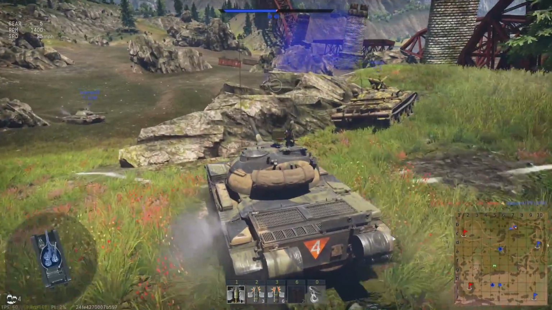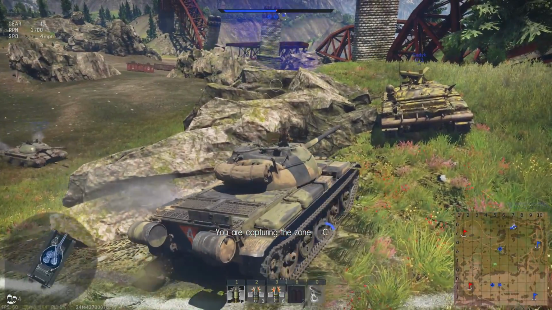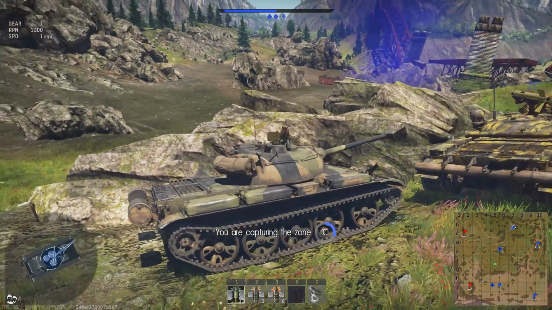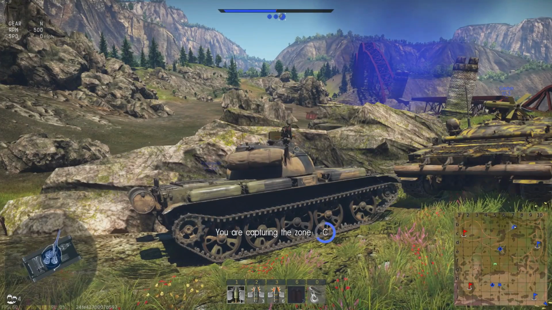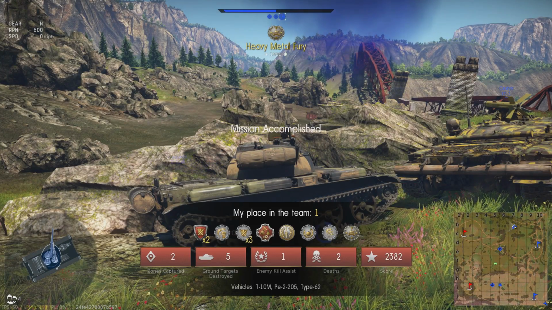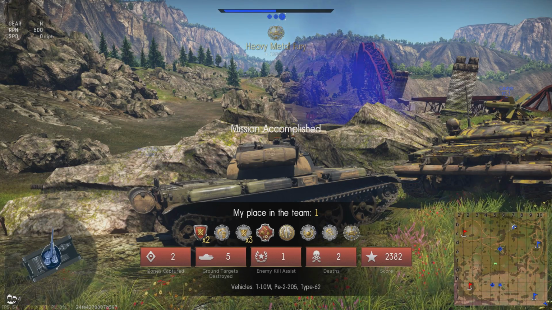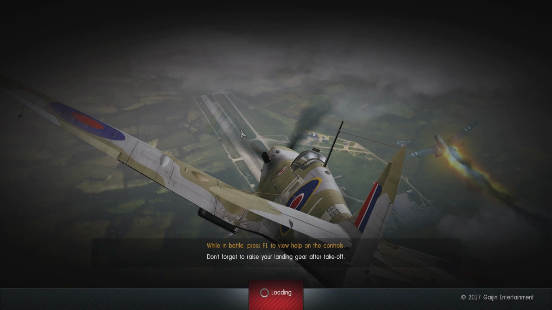I don't know if I'm going to replace the Type 62 with the Object 906 when I finish the research on the Object 906. I don't know. I really like the Type 62. The Type 62 matches the rest of the Soviet-looking tanks so well. It's like a little baby T-62 or T-54, but anyway, there's the final score.